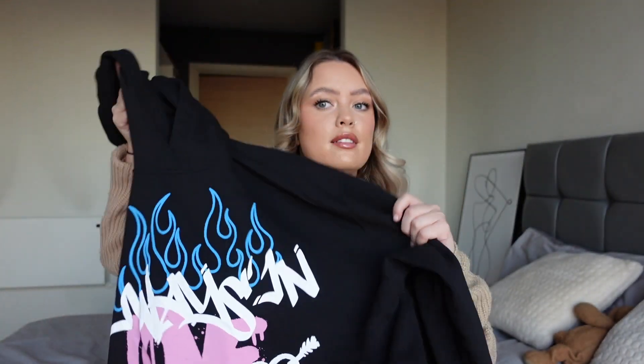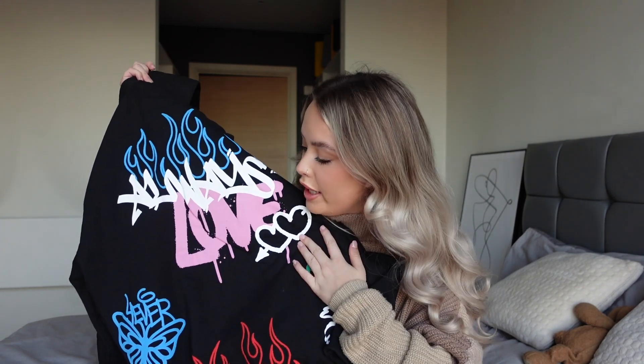The next thing I picked up is a hoodie — a very graphic hoodie in terms of the print. It's giving skater, which is not my vibe at all. I mean, what is my vibe? It varies. The reason I picked it up is that I got a hoodie in one of my first Bershka hauls and you guys were asking all over TikTok where I got it from and what size. So I wanted to pick up another one. The print is crazy — I love the contrast between the black and the really brightly coloured lettering. It's graffiti style. You've also got some down the arms and also on the hood. I don't know what drew me to this but I thought it was sick, and I definitely think with some parachute pants you could make a really sick outfit.